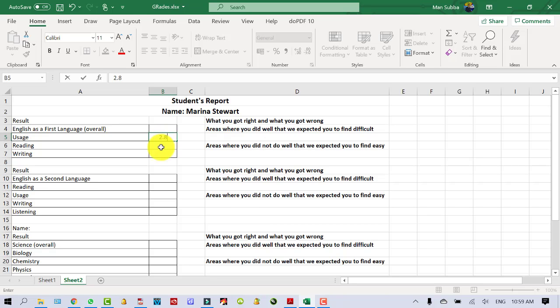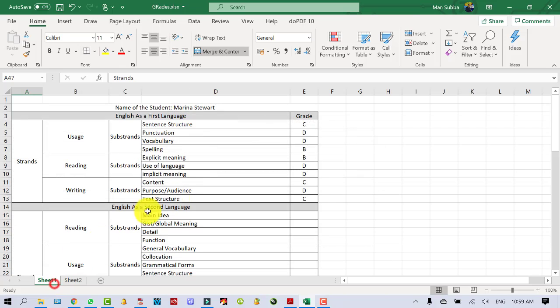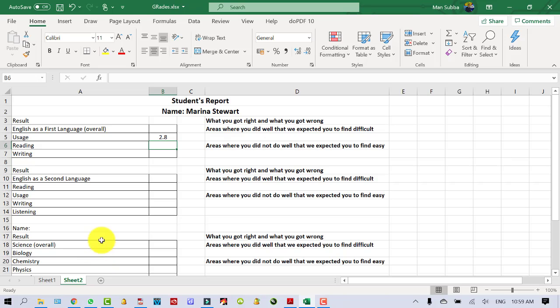So let's make it 2.8. And then reading, I have observed her, again between B and D. While checking, I found between B and D is C. So C can be 3.0.